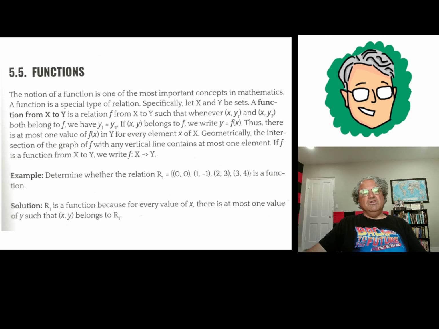And anyway, now I'm going to go over some examples. So for our first example, I give kind of an arbitrary relation I call R1. That's just a set of four ordered pairs of numbers, and it doesn't really matter what the domain is here, as long as it has these four ordered pairs. So the ordered pairs are 0 comma 0, 1 comma minus 1, 2 comma 3, and 3 comma 4. If you like, you could graph this relation because it is just a set of points, and you can graph that on a piece of graph paper if you like.